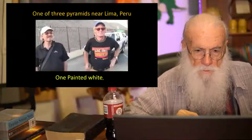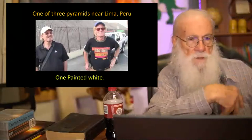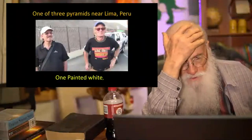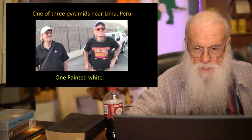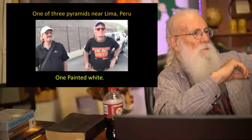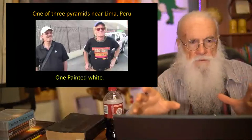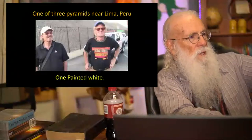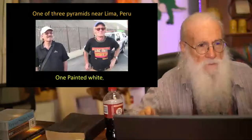So we stopped at one of these pyramids. It's got a fence around it now, and they sell curios next door, but they throw their trash over at this pyramid. It's like, that's just y'all's main thing. You're throwing trash over there. So this guide here, he says, well, this one was painted yellow. That was painted red. There's one over there painted white. You go, whoa, wait. They painted this one? Where would you get the 15 million gallons of paint to paint it? And there's one over here painted red, one over there painted white. And how many more were there of these dirt pyramids, and why paint them?